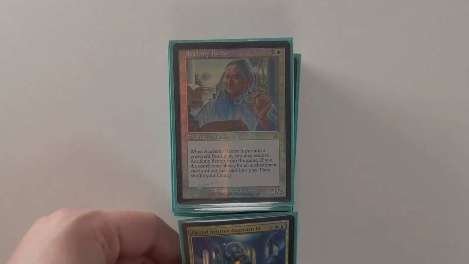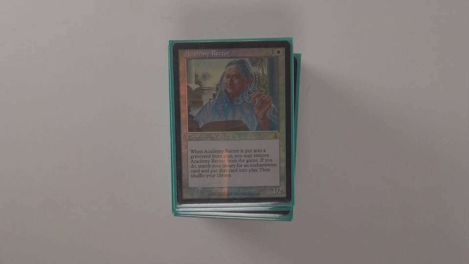It's a good card. And then the next creature up is Academy Rector. It is 3 generic and 1 white for a Cleric. It is a Human Cleric, so that one is protected under Cavern of Souls as well. It is a 1/2, and whenever it is put into a graveyard from play, you may exile it. If you do, search your library for an enchantment and put that card onto the battlefield, then shuffle your library. So this obviously is one of the ways to just put Divine Intervention onto the battlefield really early into the game, if that's something you want to do.